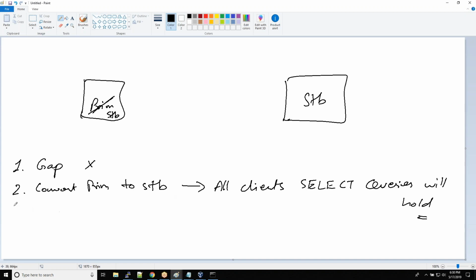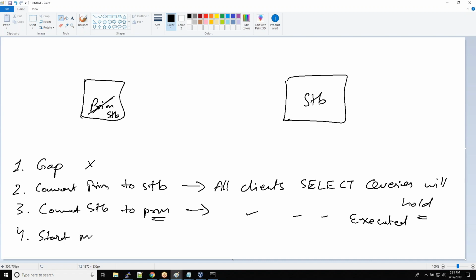So convert primary to standby and then convert standby to primary. Then client select queries will get executed because your client is able to connect to the new primary. And fourth, start MRP on the new standby.